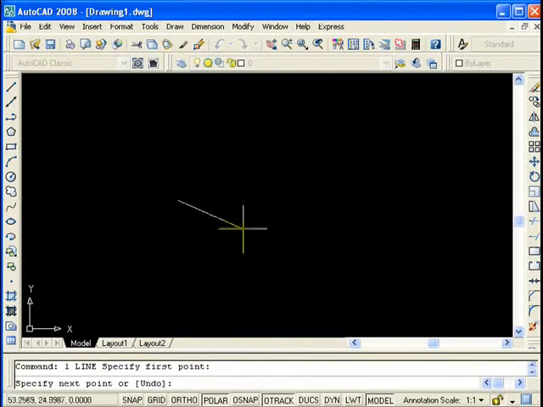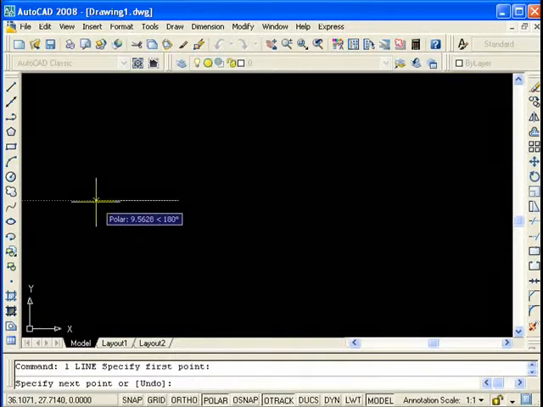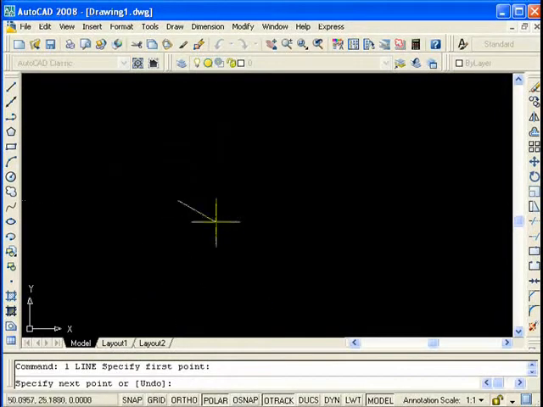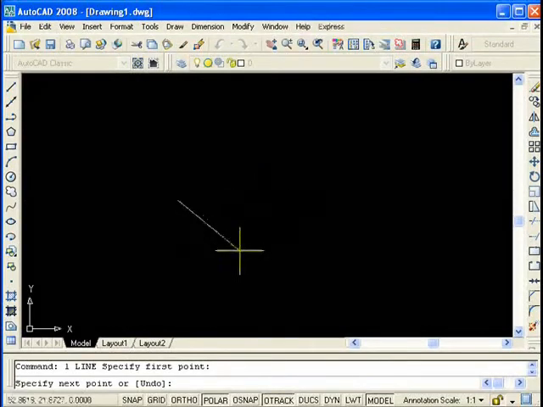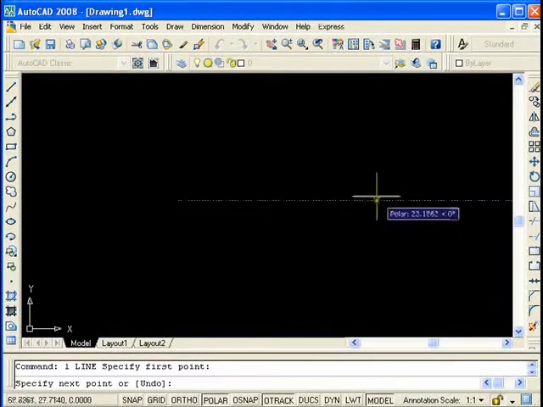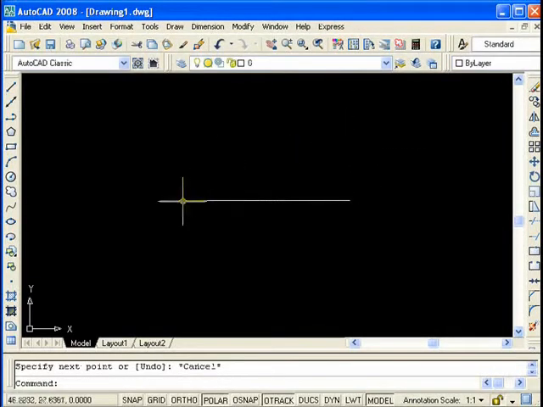Notice when I hit these 90-degree increments, it kind of locks in. Okay? Well, that way I know, let's say I pull to the right, I'm locked in to 0 degrees. So I come over here, pull to the right. When I'm locked in, I can type in a value, let's say 20. Hit enter. And I've just drawn a line 20 units long directly to the right at 0 degrees.